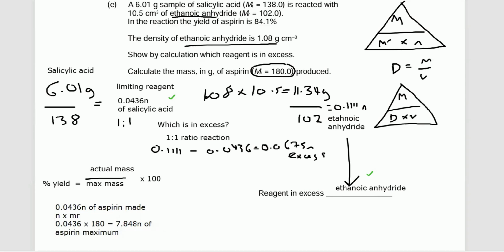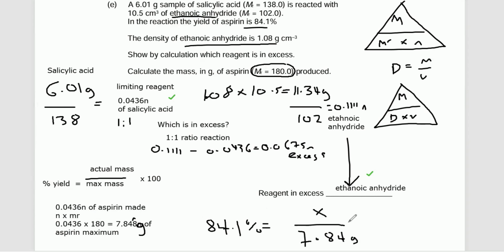Bear in mind that I probably could have used 0.04355, which was in my scientific calculator, but I couldn't be bothered to write all those numbers down. So now I'm going to set this out as an equation. Now that should be grams, by the way. Let's just change that so we don't get too confused. 7.848 grams, whatever. I should really round that to 7.85. I'm getting super sloppy today, peeps.